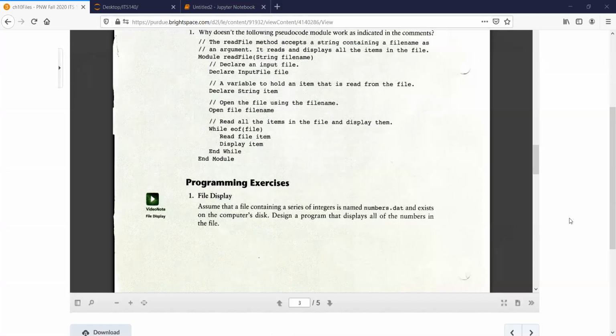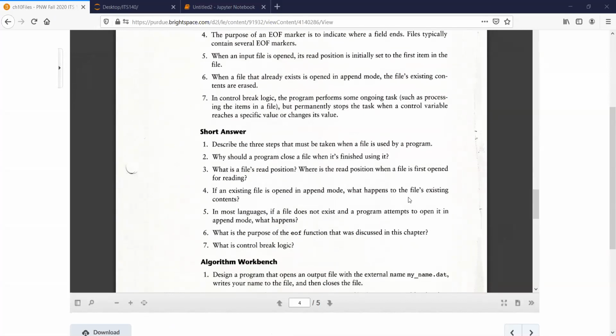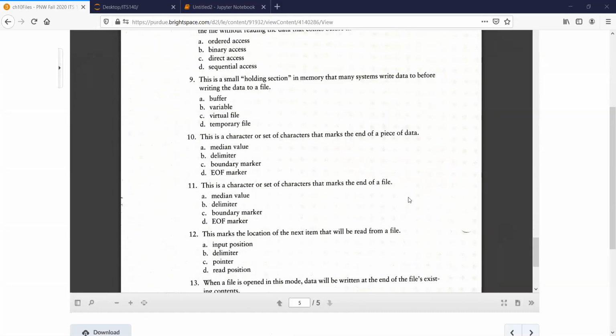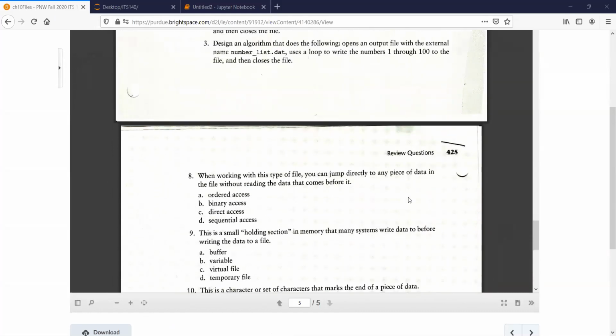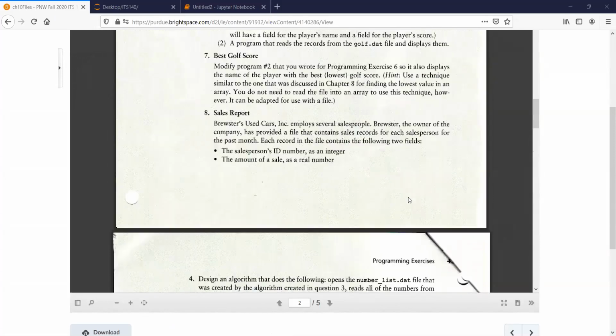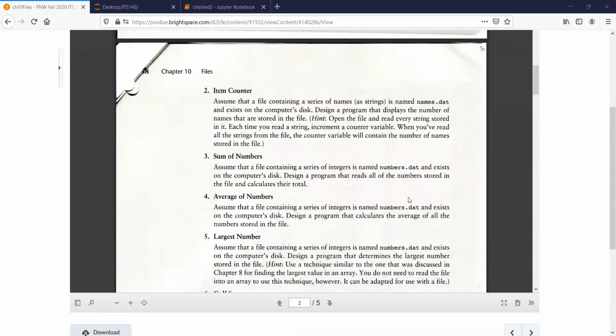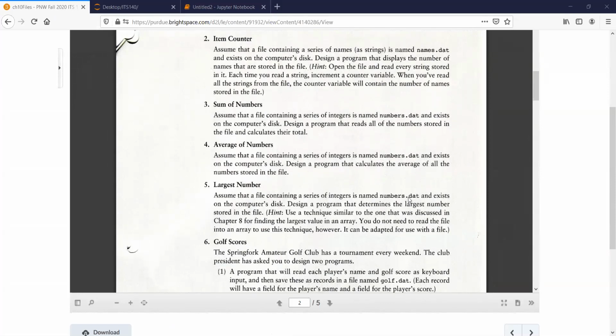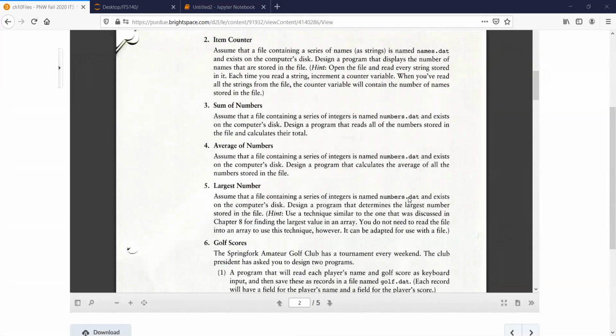Okay, so let's try another programming exercise then. Let's take a look. All right, so these are the programming exercises.